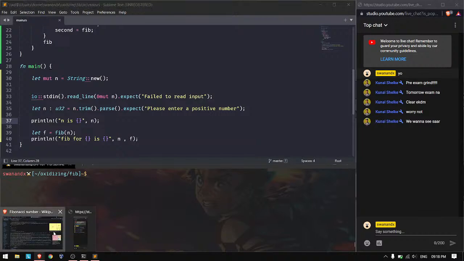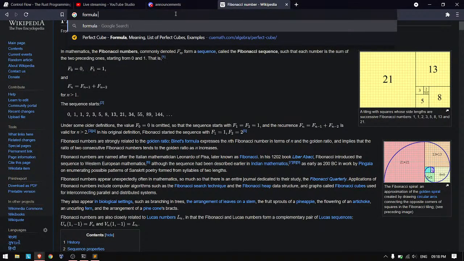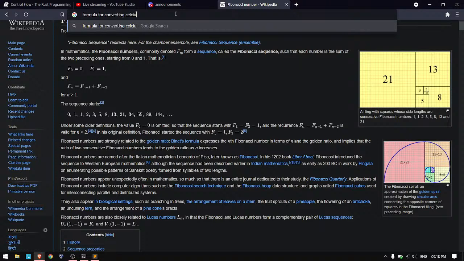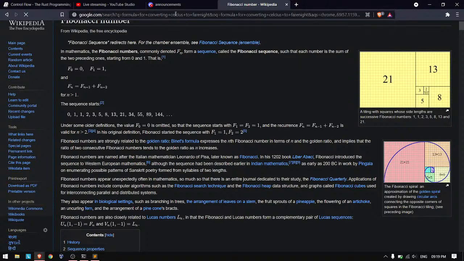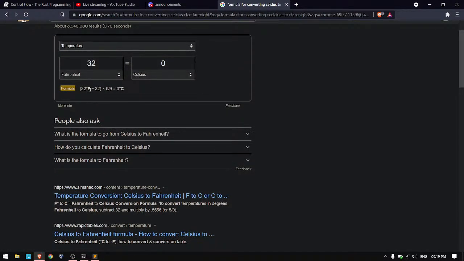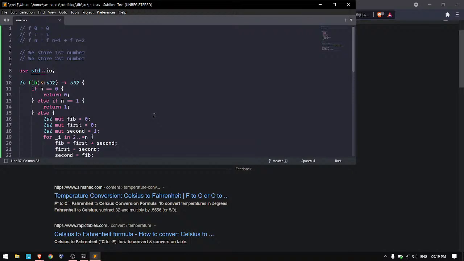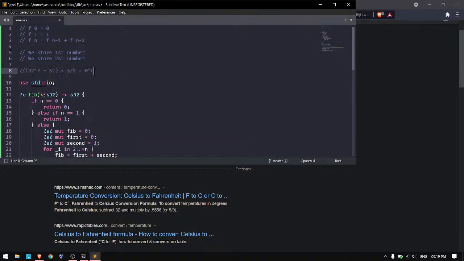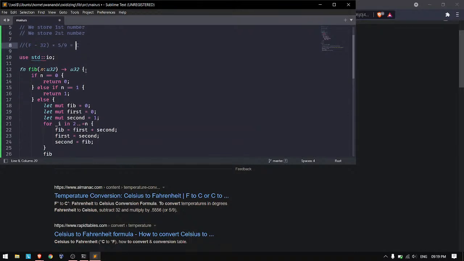And let me just see the formula for converting Celsius to Fahrenheit. The formula is going to be this: Fahrenheit minus 32 into 5 by 9 is that degree Celsius, and we can just multiply Celsius by 9 by 5 and add 32 to it, and we will be done.